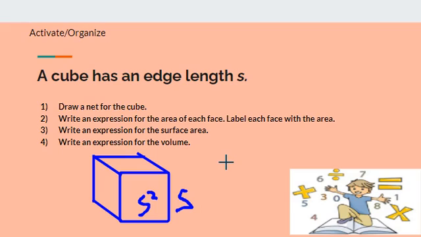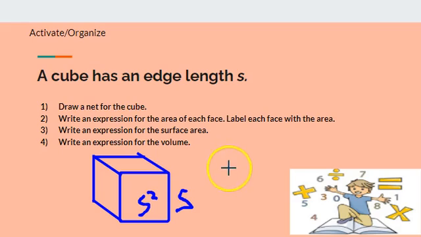See, even though I don't have a number here, I could plug in any number to help me understand this. So if I put in 2 for S, I could think of S here for the area being S squared, or 2 to the second power, which is 4, right? Because 2 times 2 is 4. Well, the point is that it doesn't matter what number you have in here. You can plug in any number and do the math. It's being able to represent what goes on.